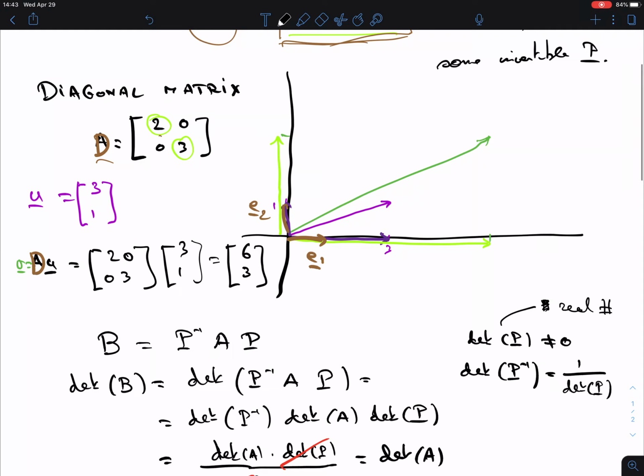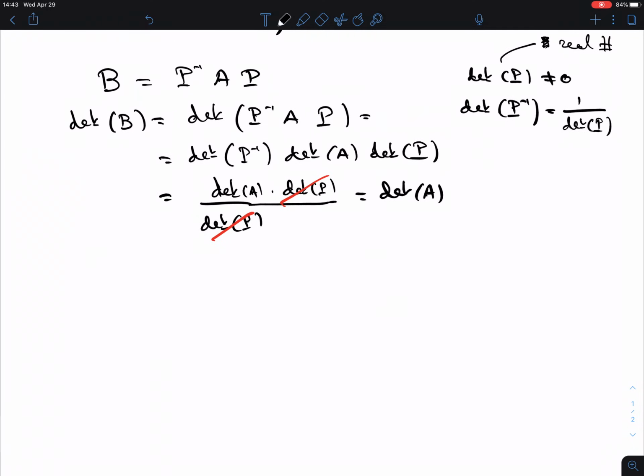That is a higher geometry course, but this tells me again, if I do similar matrices, the effect is the same. It's supposed to be, right? Because they were just the same operation, just in different coordinates. But it's not the only thing that stays the same. Let's look at an eigenvector.